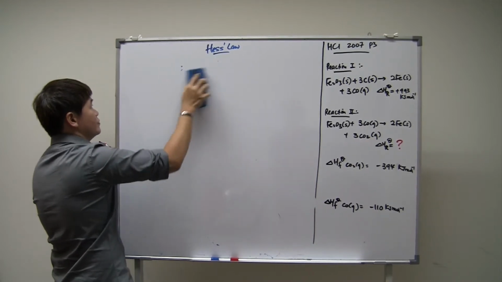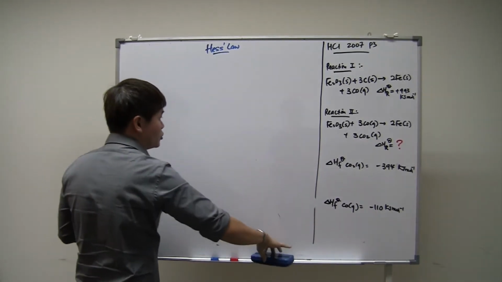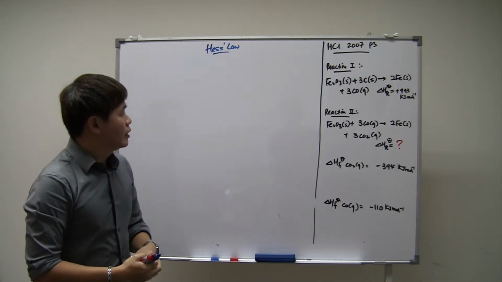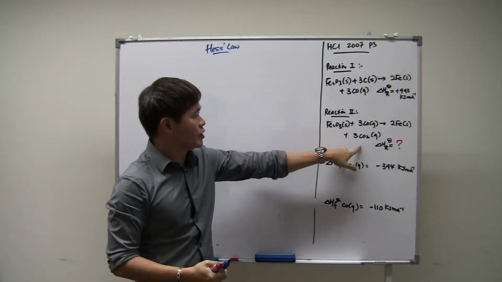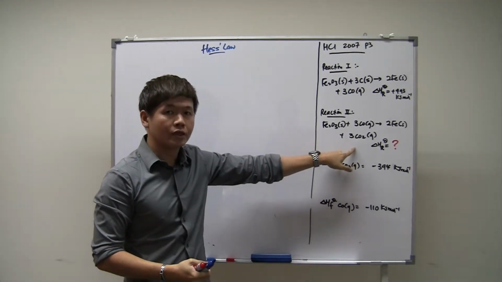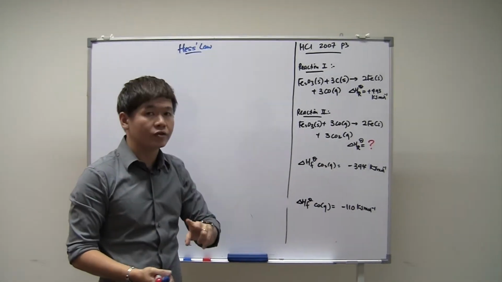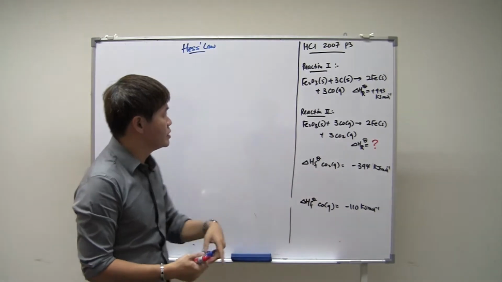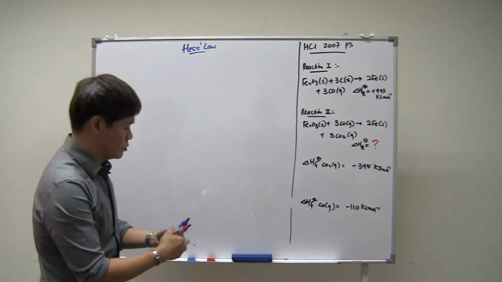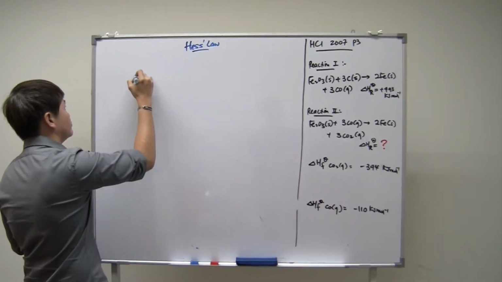For Hua Chong's question, there are actually two ways of doing it. I'm going to show you both ways of doing it. We're going to find this enthalpy change of reaction in two different methods. One method is using one cycle, and another method is using two different cycles. I'm going to do the easier one first, which is the two cycles, which is easier to see. So we're going to start with this unknown as the principal equation.